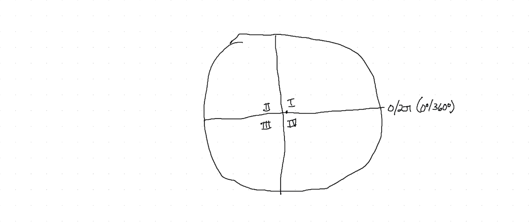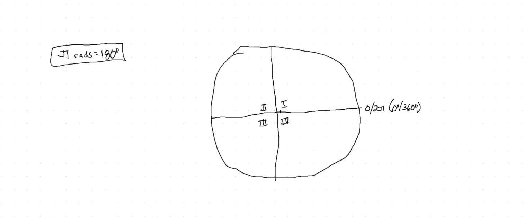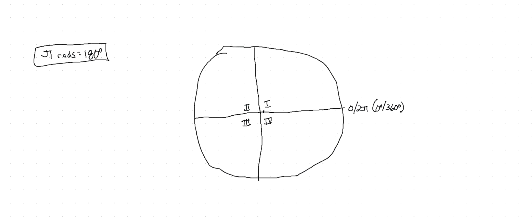So just a reminder on the side, we know that pi radians equals 180 degrees. I usually think about my unit circle in radians, but I know some teachers like degrees, so I'll try and make sure to point out both. And so also we have a point here. At 0, 2 pi, our x value is going to be 1, and our y value is 0. And on the unit circle, x corresponds with cosine, y corresponds with sine.